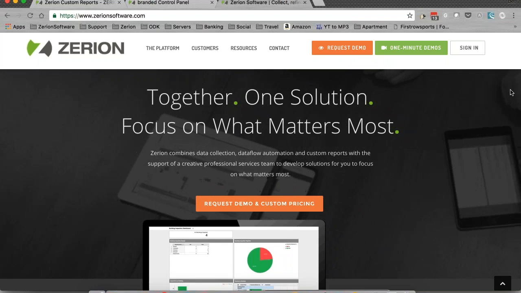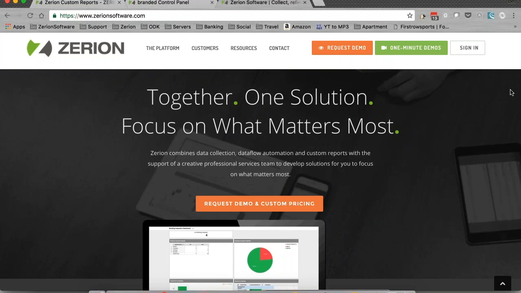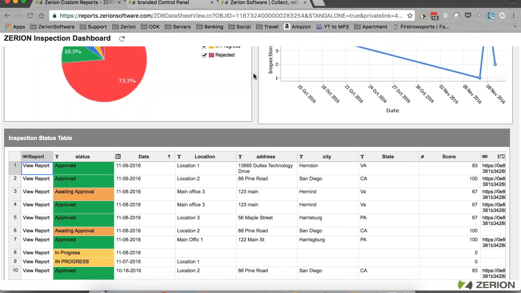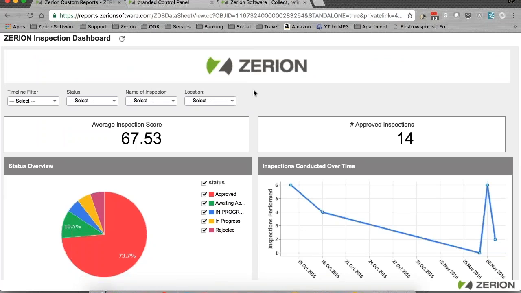So with talking about the dashboards, can individual users actually customize their dashboard, or can I have different dashboards based off of different permissions or user types? Yes, certainly. Every Zerion user will be given a set of permissions by their admin. These permissions dictate if you can build your own tables, your own dashboards, really how much you can customize, or if you can only view the dashboard. So it's all dependent on the different user rights, but you can customize with color schemes and things like that, and build your own ad hoc reports based off of this information.